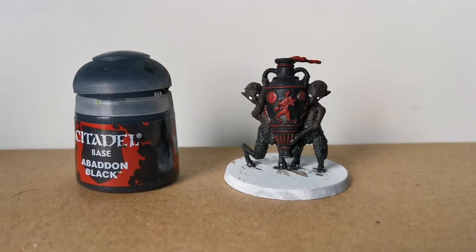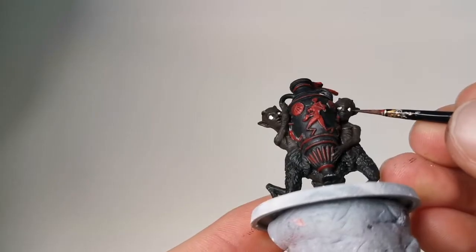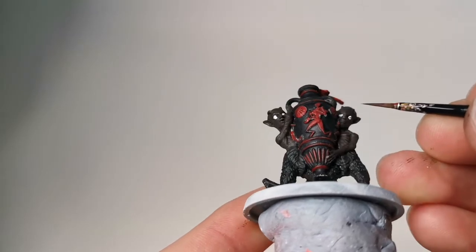Abaddon Black can provide the pupils. Get a small amount on your brush and dab it straight in, into the middle.